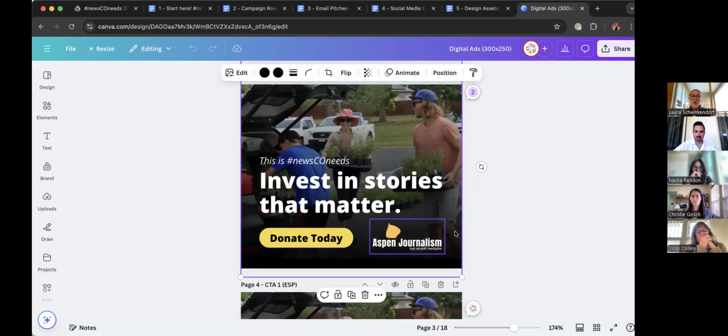So you'll see here, we pulled a photo from a story from the Aspen Times, and we put the logo here in the bottom right corner. What we're doing with this graphic is pairing it with an email or a social post that highlights what was happening in this story. Without a lot of context, you might say, I don't really know what this photo means. But through the email and social, it's a great opportunity to expand on, oh, this community was influenced by this gardening project. They were able to do this. I'm just making that up, but you can share the impact and the story behind this photo.